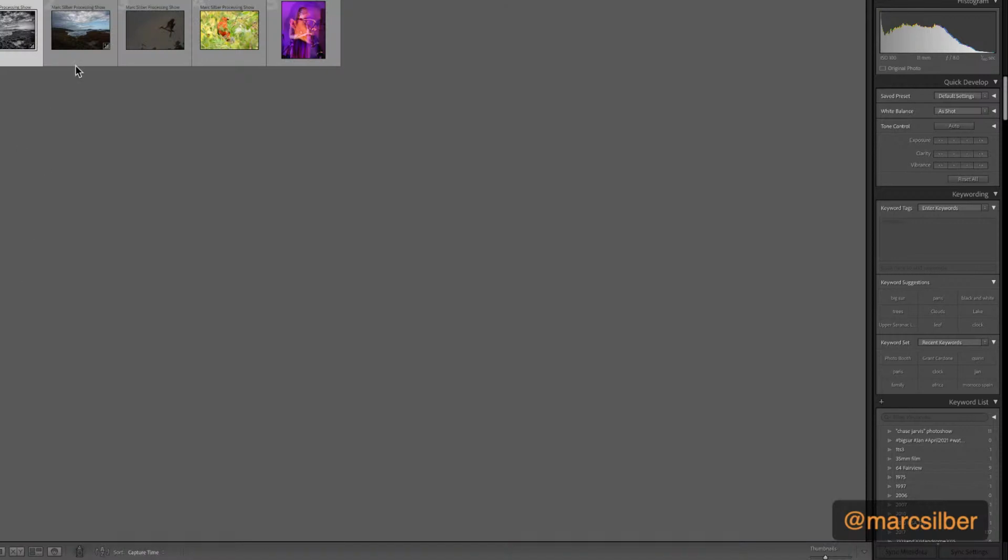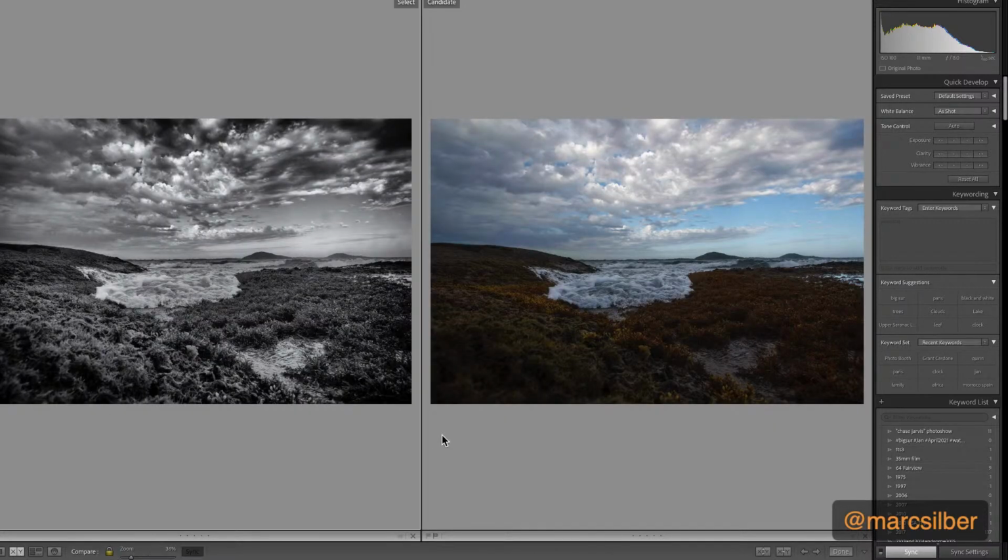I'll bring these up side by side so we can look at them together. Here was our original photograph, and here we are. I think it's really helped a lot, and I do believe that even though we're losing the blue there, I still feel like that tonality is present in the sky, and I think that really helps. We brought out a lot of detail here that wasn't really apparent in the texture. We've darkened the edges, and we've made it a very moody, dramatic photograph. All right, what do you guys think? Which one would you prefer?